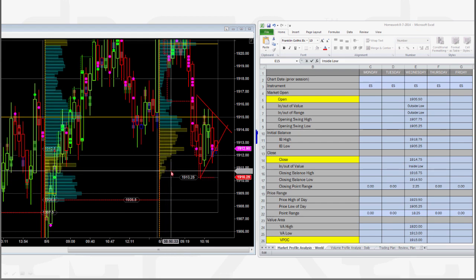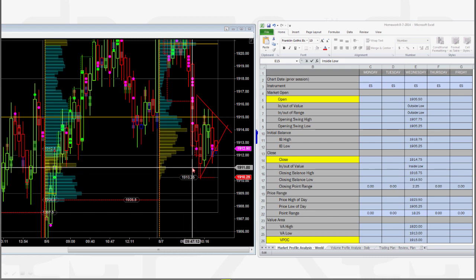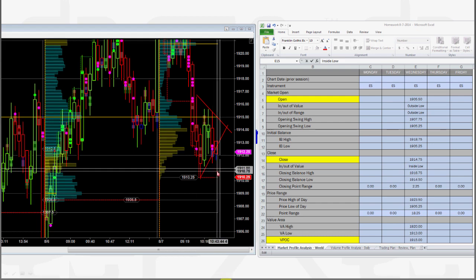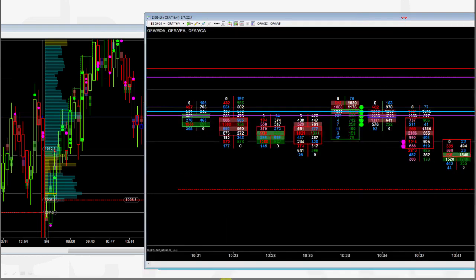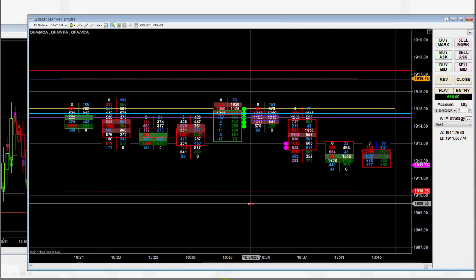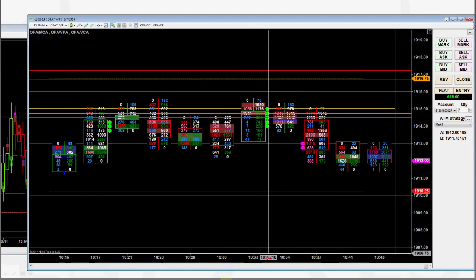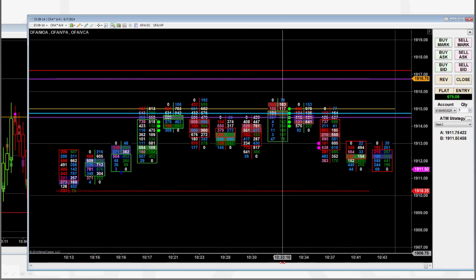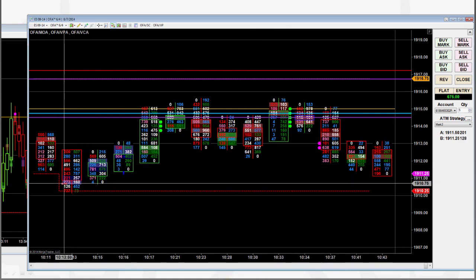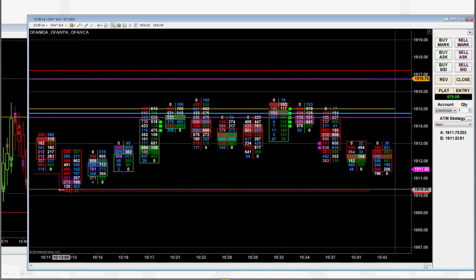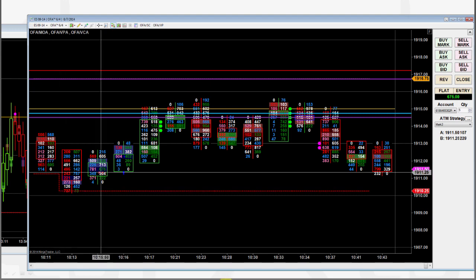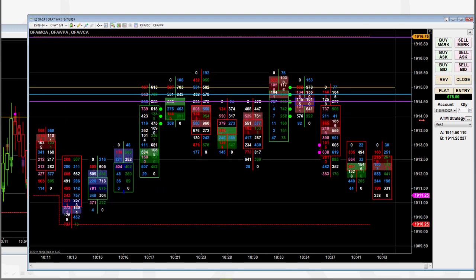And in my mind, what I'm saying is I don't consider this auction re-engaged to the downside until sellers can take price back down into this area. And then in the print, I want to see more activity the next time it comes down. You can see these numbers here: 221, 273, 12, 126, and then 737, which is a little bit bigger down here. You can't see those numbers. Way too small.